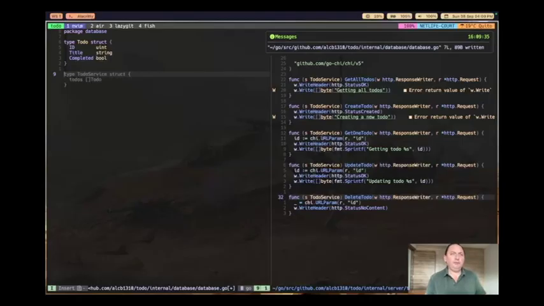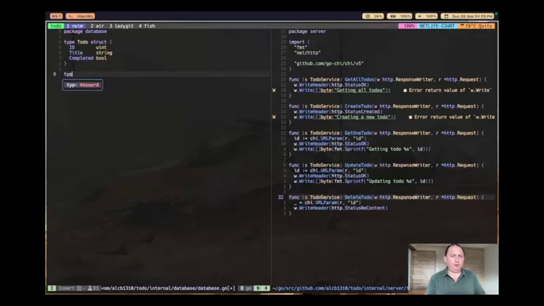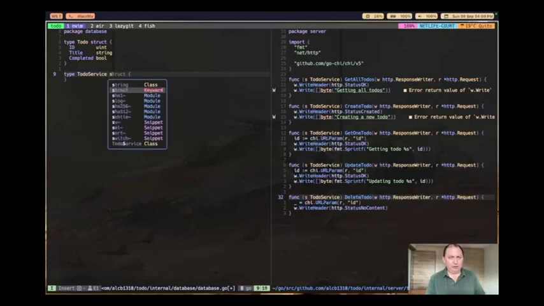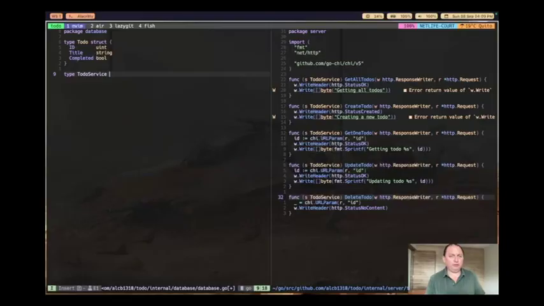And we're going to have here a type ToDoService, going to be a struct. It's going to be actually an interface. No, this is going to be a struct, and it's going to be private.